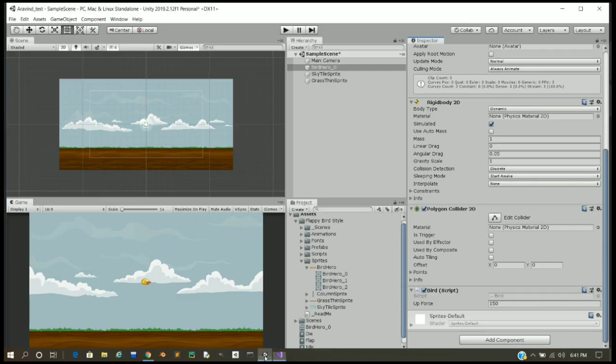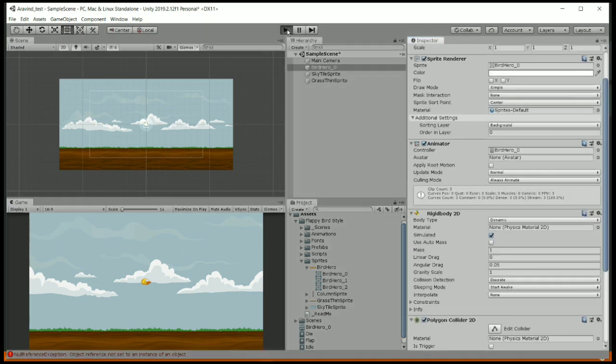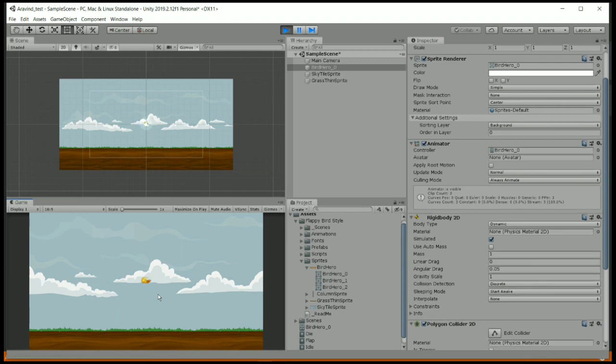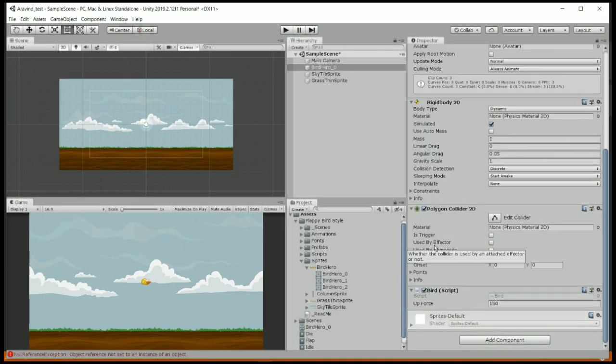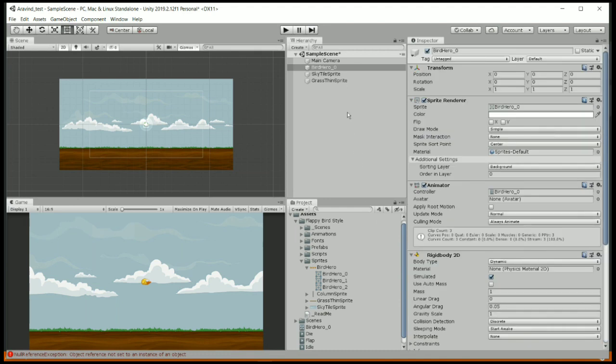Let's open Unity. Let's see. I'm controlling it with key. So you can change it in this way. And now we are done with the controls.